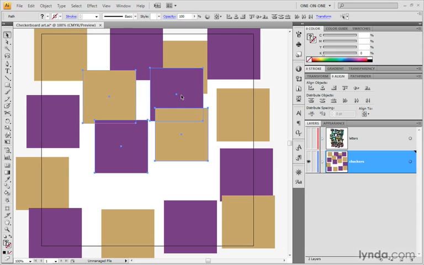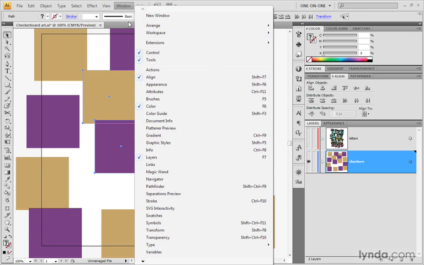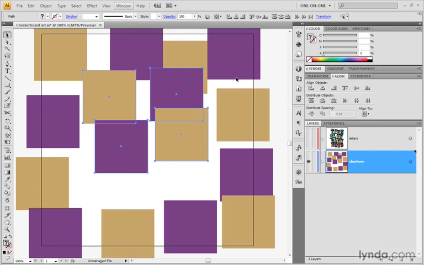Now we're going to start things off by aligning things manually. Now, there are alignment options that we're going to discuss in all kind of detail that are available both in the control palette up here, assuming that the black arrow tool is selected, and in the align palette, which I have open over here on the right-hand side of the screen. If you want to open your align palette, you can go to the window menu and choose the align command. You also have a keyboard shortcut of Shift F7.